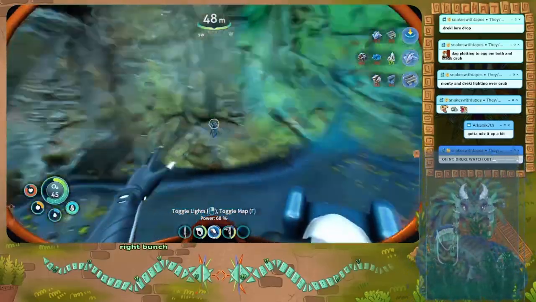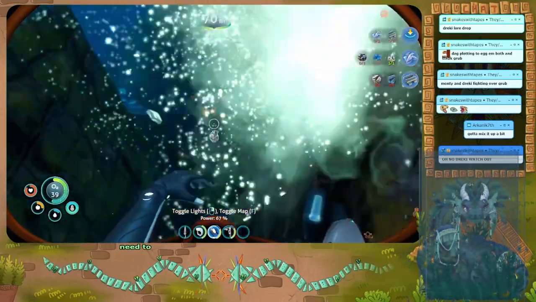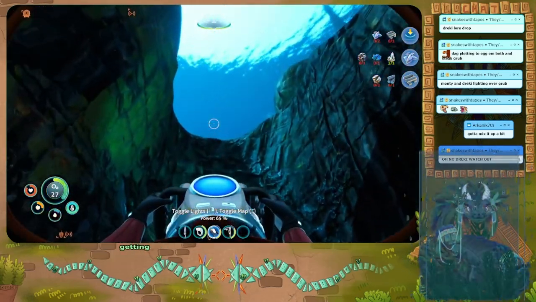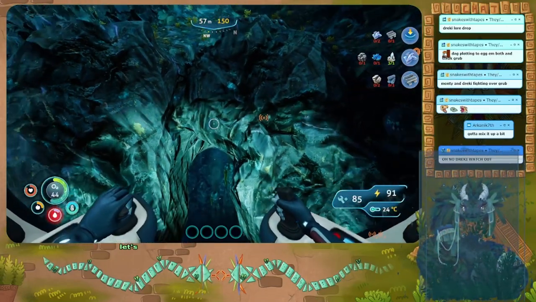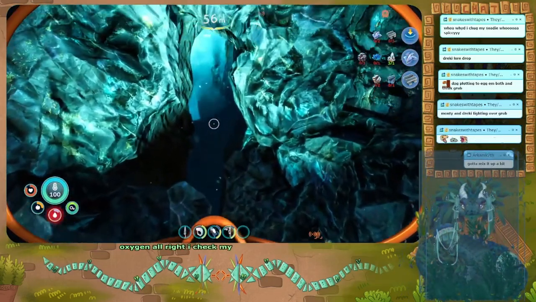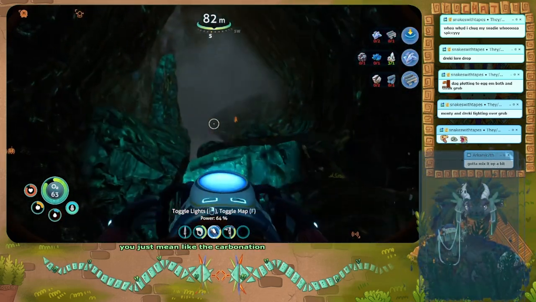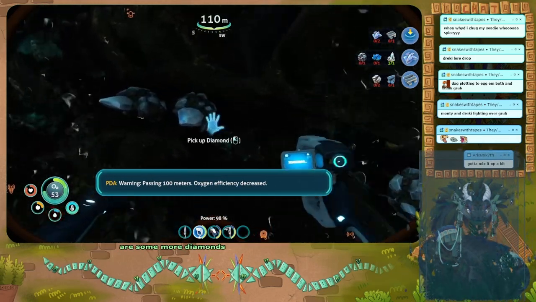And there are a bunch of rocks over here, and just farm the shit out of these things. I do need to scan a diamond so I can get the shit unlocked. I'm getting stuck. All right. Warning. 30 seconds of oxygen remaining. Let's refresh our oxygen. Oh, why'd I chug my soda? Woo, spicy. I don't think your soda should be spicy. Unless you just mean like the carbonation. Where are some more diamonds? Warning, passing 100 meters. Oxygen efficiency decreased.